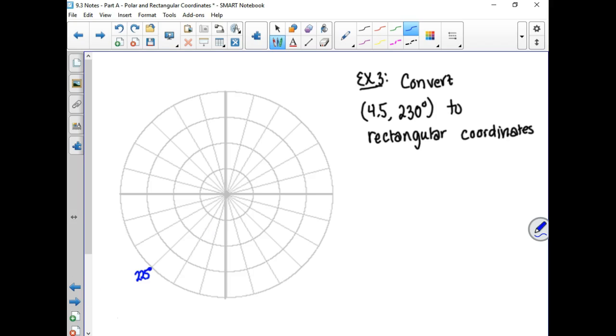225 is right here. All right, here's 180. If you add 45 to it, you get there, 225. So 225 is right here. So 230 is going to be a little bit past that. Right, we're talking somewhere about right here. And then whenever we graph this point, it's 4.5. So if we go out 1, 2, 3, 4, I actually don't have my fifth circle. I think you guys do there. Yours have 6 circles on it. So I'm going to go a little bit past 4, so about halfway between 4 and 5 there.